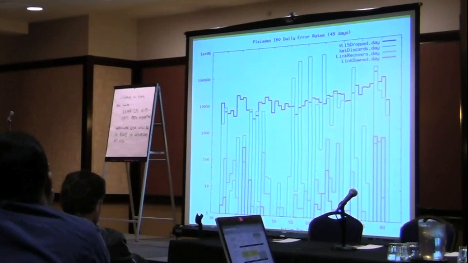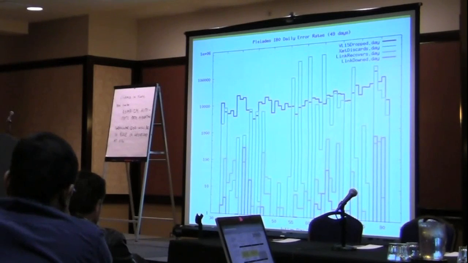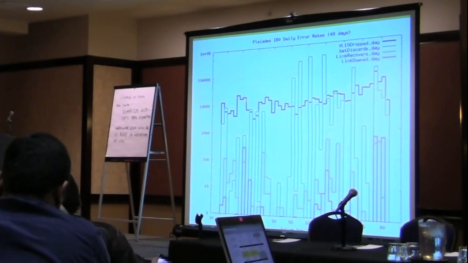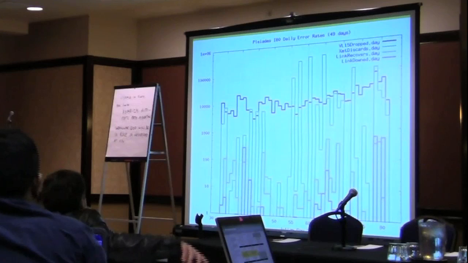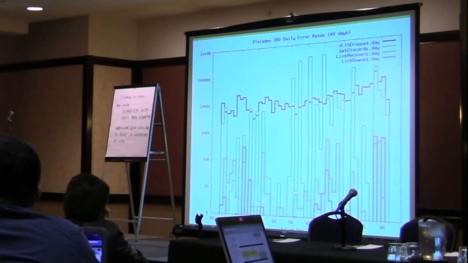But transmit discards are much higher, so the transmit discard numbers are getting into the 10,000, 100,000 kind of packet number for the day. So if any of these packets that you're throwing away are critical to an application, it can bubble up and cause problems in the application space.